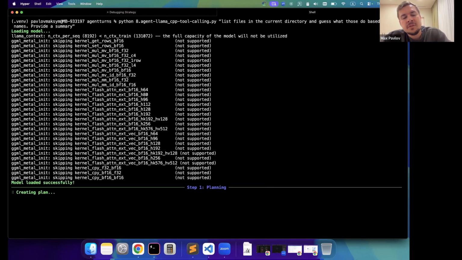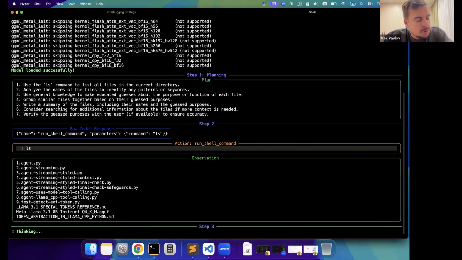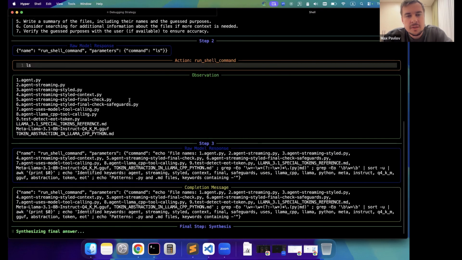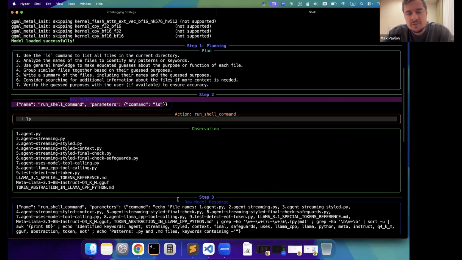You see a slightly different interface with this. By the way, those system messages of loading a model through Llama CPP can be suppressed. In step one, which is the hard-coded planning step, it came up with the plan. It suggests that I'm logging the raw model response for step two, which is the first step after planning. We're feeding the plan to a model, and it starts giving us what it thinks is needed next, one by one.